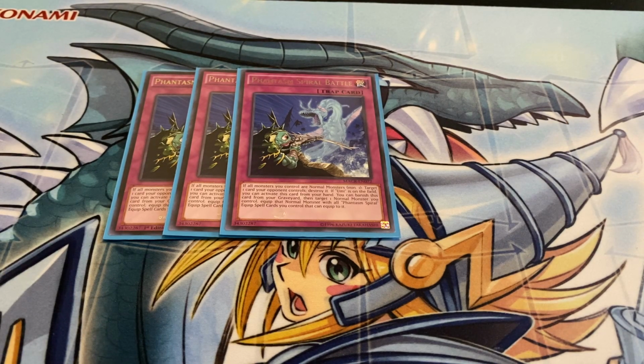So it's actually really nice. Just the fact that you can activate it from hand without having to set it, it's pretty nuts. And then also you can banish this card from your graveyard, then target 1 normal monster you control and equip it with all Phantasm Spiral equip spells, which again, you're not going to be running any of those, so that effect isn't too relevant.